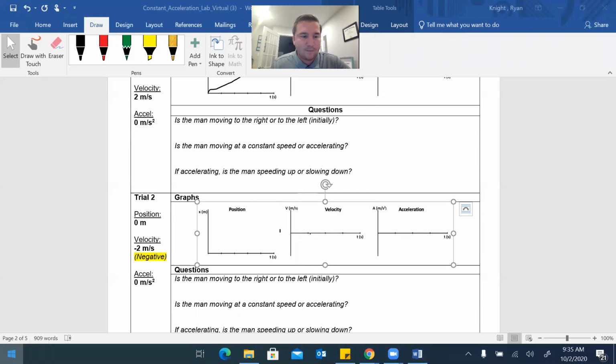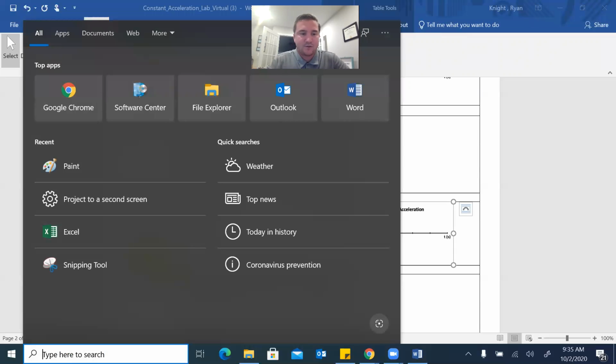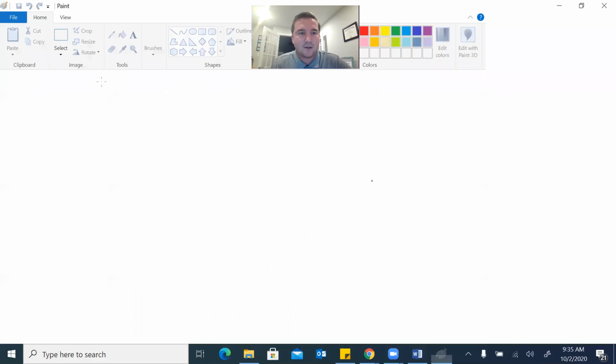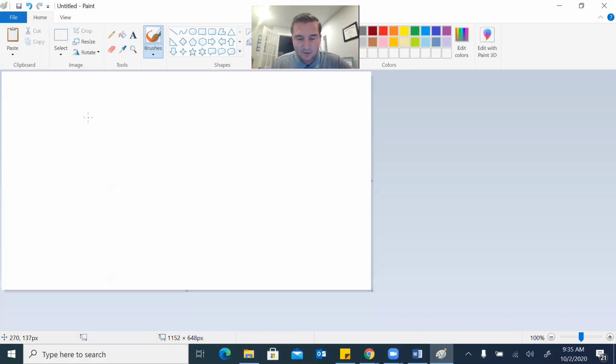If I go to Paint, right? So I'm going to search for Paint. I can paste the graphs. Sometimes you have to press the Select button before it'll let you paste.